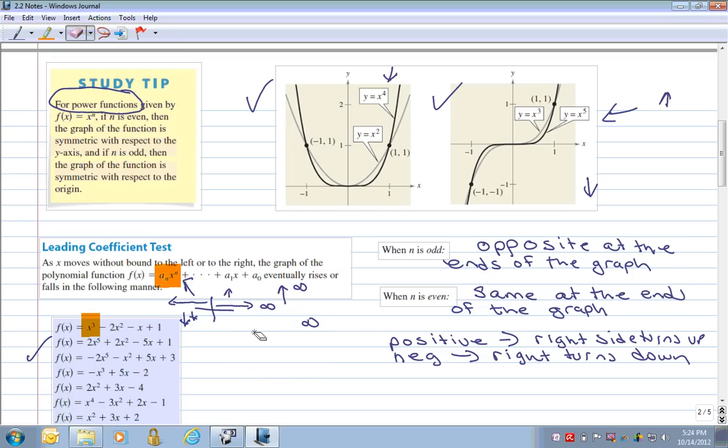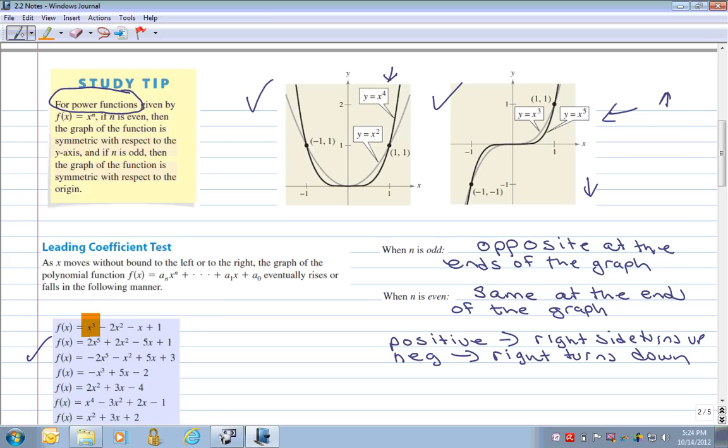Actually, I think I've changed my mind. I think what I'm going to do is two more of these, and then the ones I don't do, I want you to go through and write down the leading coefficient and write the end behavior, and you'll just turn that in to me when you walk in the door tomorrow. Don't tell anybody, so if they didn't watch the video, they're not going to know that, and that's just a way for me to check. So make sure your name and your class period are on it, and I'll tell you how to label it in just a second. Okay, let's take a look now at this one right here.